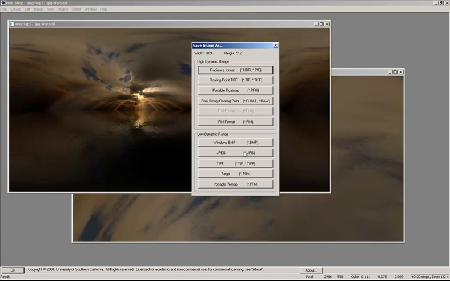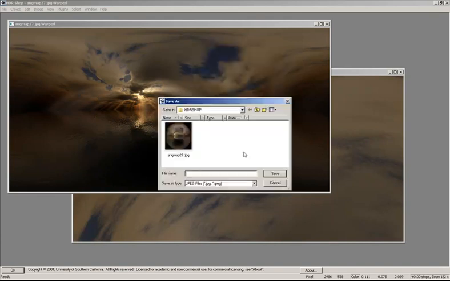In this case, we're just going to save it as a low dynamic range. Okay, so I'm just going to say JPEG, and I'm going to call it the same as that, angular map 27, but I'm just going to add the underscore LL, latitude and longitude, so that I remember.